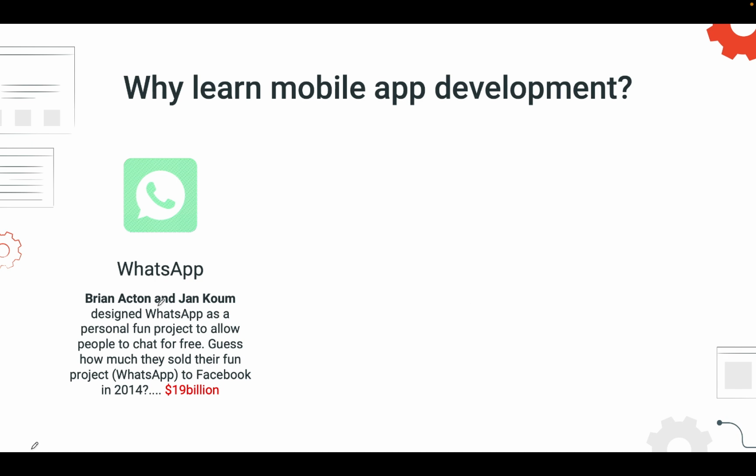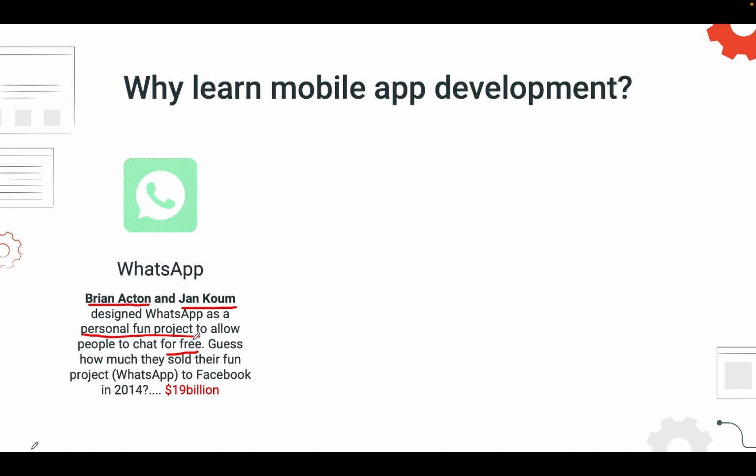So WhatsApp was designed by these two guys, Brian Acton and Jan Koum. Well, I don't know if I'm pronouncing the name right, but yeah, you see right there. So they designed WhatsApp as a personal fun project. See, underline personal fun project. They are just friends. They are just playing on their laptop. They just designed this mobile app that allows people to chat for free. Like with WhatsApp, you can chat for free, just like Facebook. If you have internet, you chat for free. So they did that for a long time, and people downloaded it, right, for free. People were chatting for free.